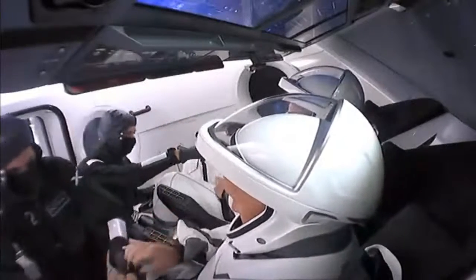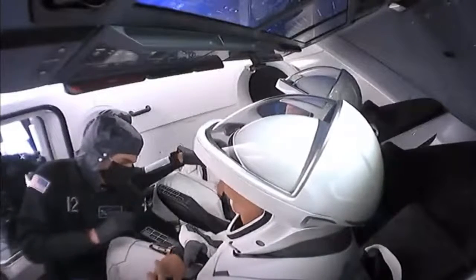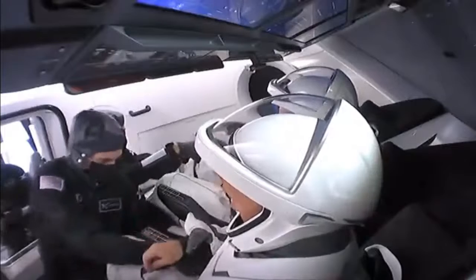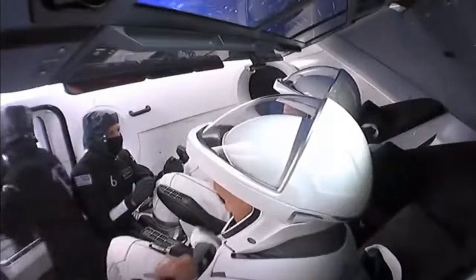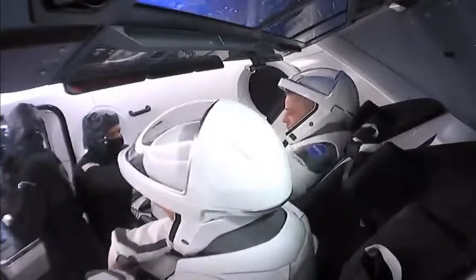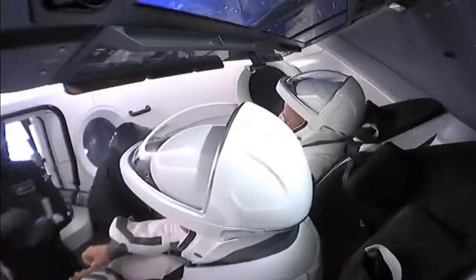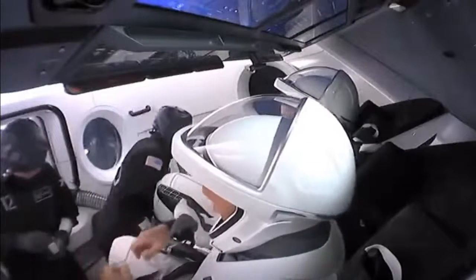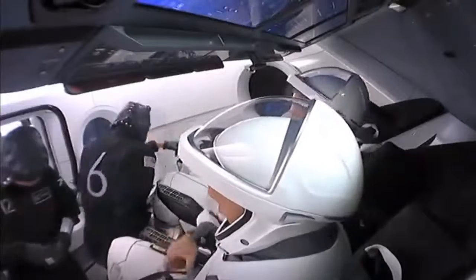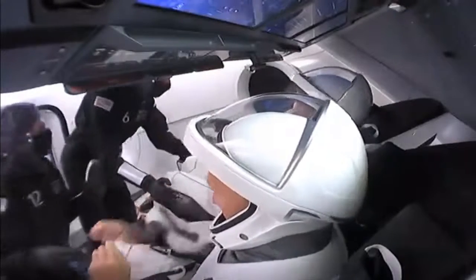If you're looking from the perspective of the suit techs inside the hatch, going from right to left, Doug Hurley is in seat 2, that's the commander seat, and Bob Behnken is in seat 3, which for Crew Dragon's the pilot seat. And obviously we don't have anybody in seats 1 or 4 today. Crew Dragon is designed to carry 4 astronauts, though, on future NASA missions, and we'll see that on Crew 1, which will have 3 NASA astronauts and 1 from our partner agency, JAXA.